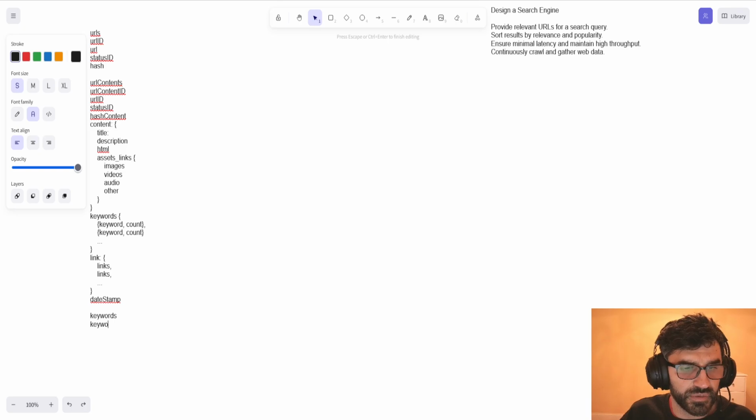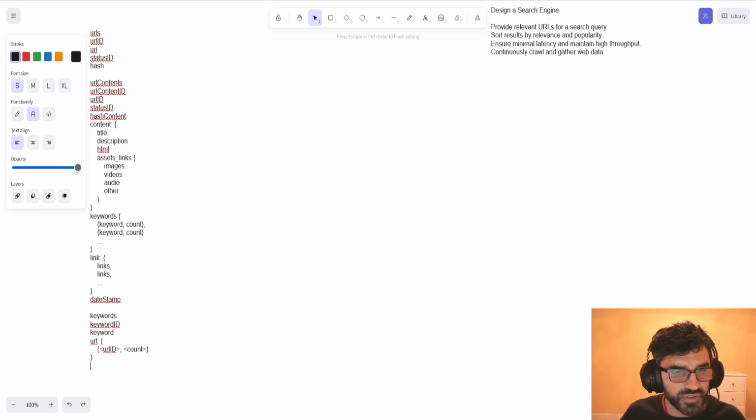We will have keyword ID, keyword, and in here we will also have URLs associated with these keywords. So for each instance here, we will have a URL ID and count. So this is what our keywords collection would look like.